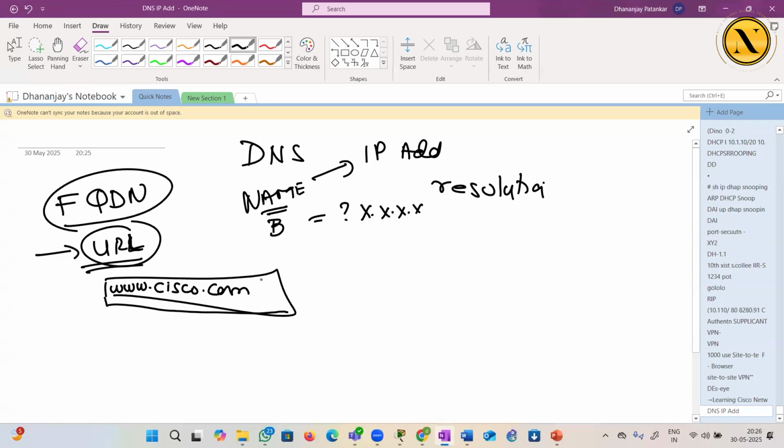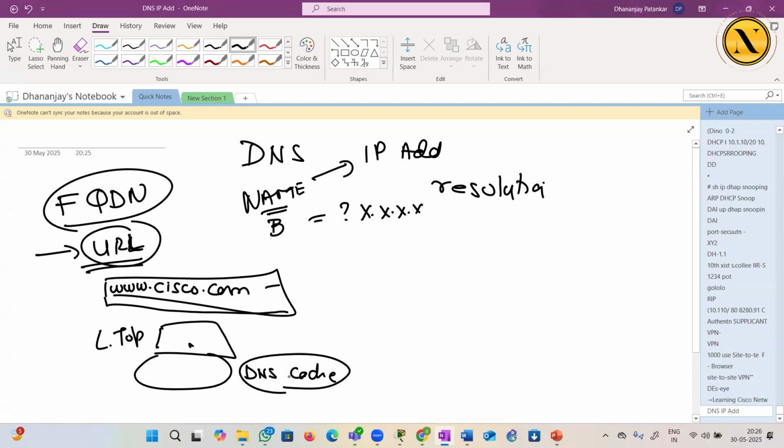I need the Cisco web server's IP address to communicate, right? So what happens is this laptop will search its internal DNS cache: has anybody gone before to this website? So in its internal cache, it will have, okay, this URL and the Cisco web server is maybe 50.60.70, whatever, some random IP address. Okay.